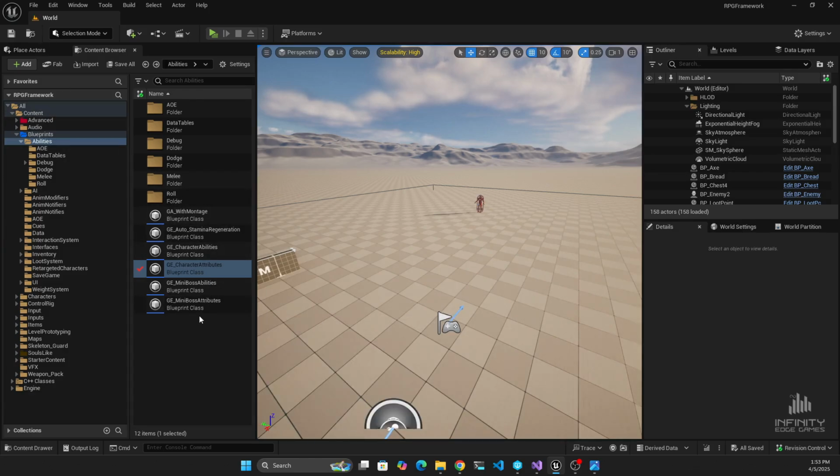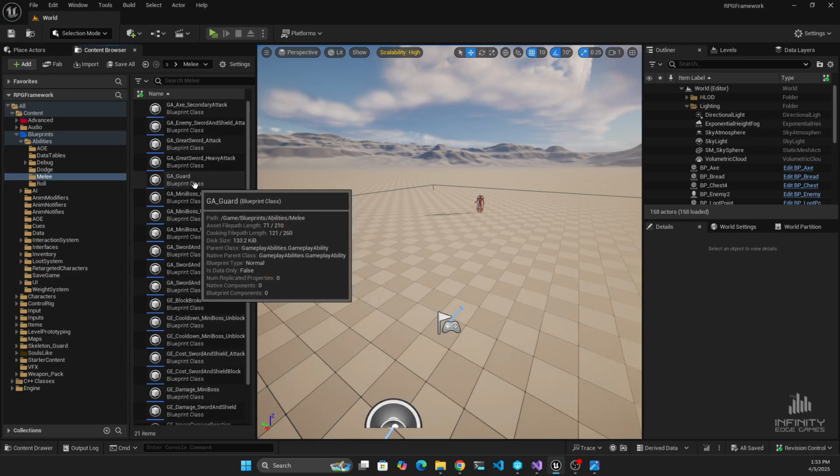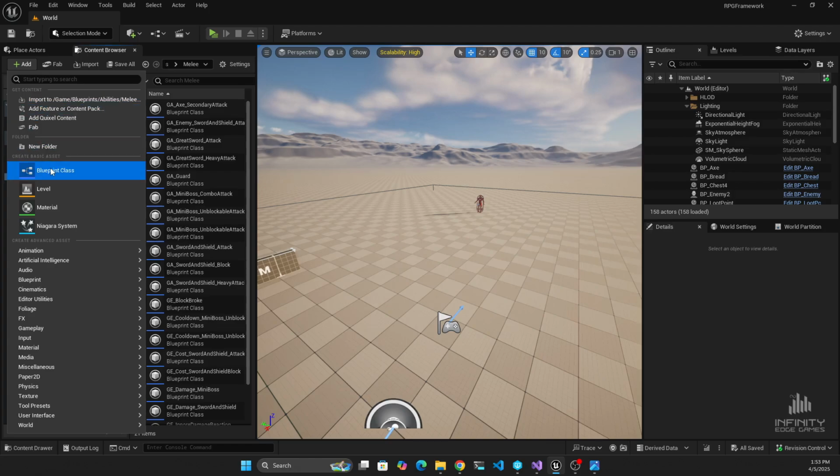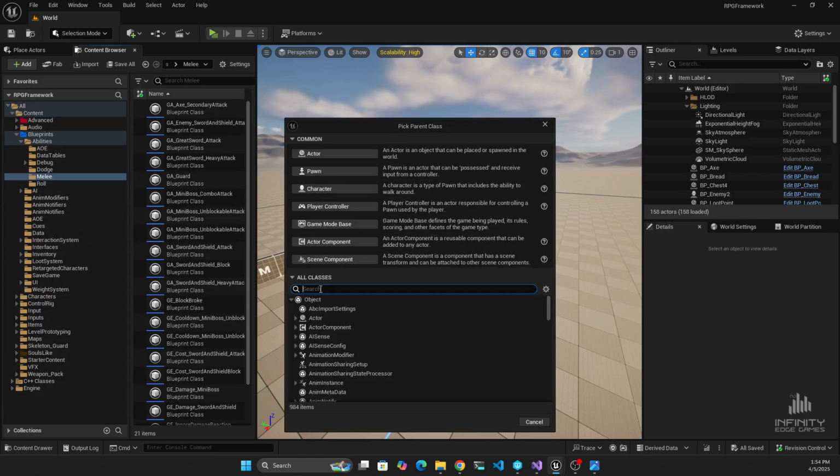Now it's time to create the melee damage calculation. First, create a new blueprint as a child of the melee damage calculation class we defined in C++.